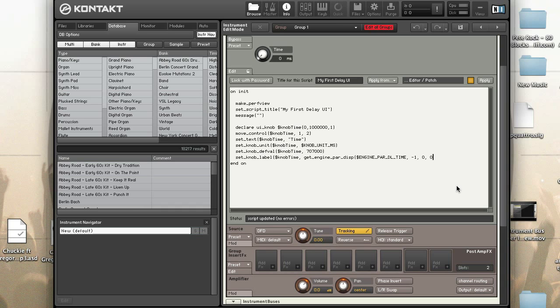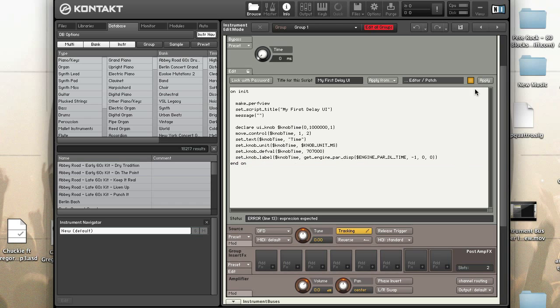Also, if you were using an instrument bus, you would use the NI bus offset, which we talked about in the last video. And if you were using modulators, you would use the find target command. We'll make a video that talks about how to access modulators as well. So for now, 1 for insert, 0 for send, and for anything else outside of those, -1. So -1, 0, 0. All right.